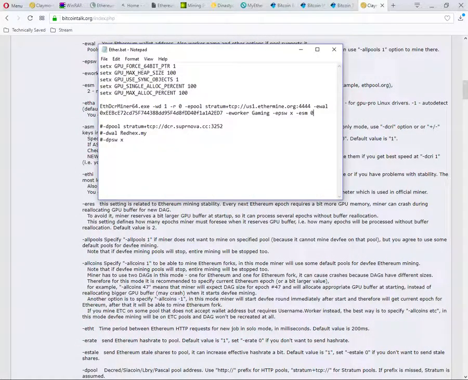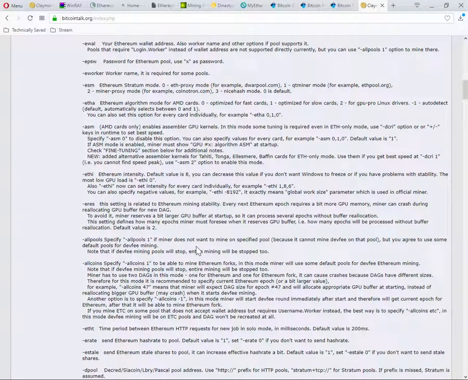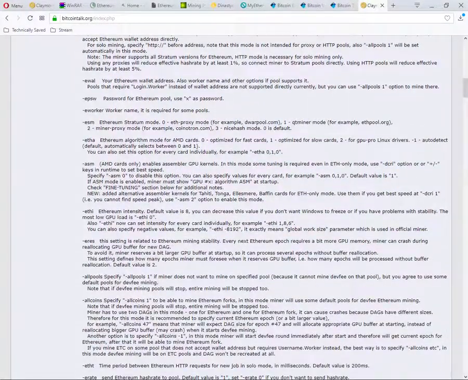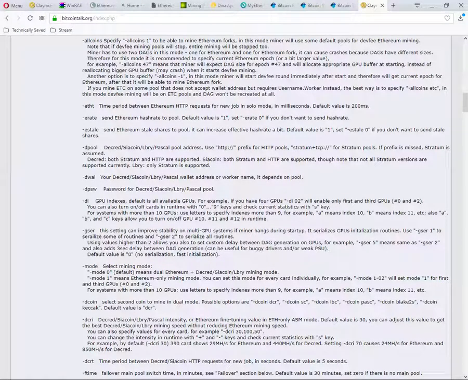Where is that file when I need it? Oh, there we go. Okay. Yeah, you just do dash ASM. And let's see what else we need. And normally you do dash mode. Now, this is the thing that tells you if you're dual mining or single mining. So let's take a look here at the mode and it'll be explained a little better. So mode 0 is default, which means dual.